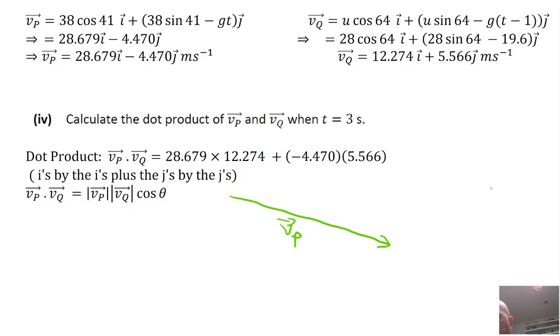going this way. Remember, the Q was fired in the opposite direction, so it's going up and across, so it's going across 12 and up. It's going across with 12 and up with 5. So it's going to be something like this. Now that's going to be something like that, maybe. I'll just exaggerate it, so that's VQ.